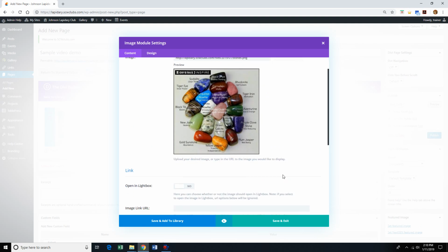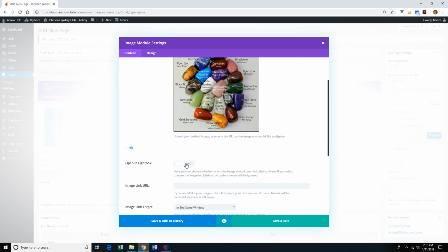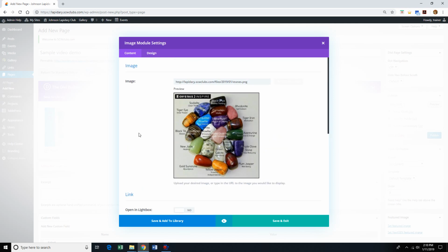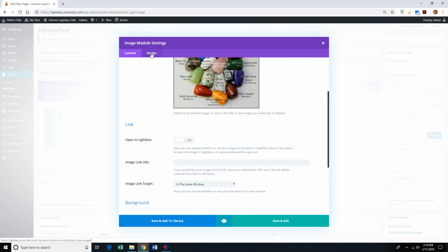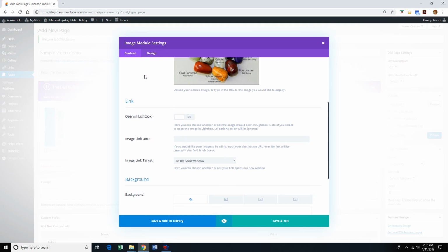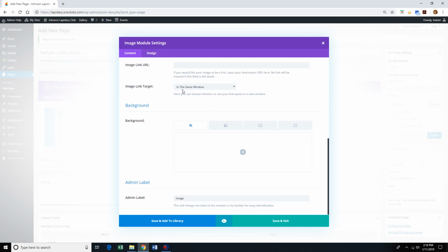Now there's a lot of other things we can do. We can have it open up in a large view. We can change the background. We can change the border. There's a lot we can do, but for right now we're just going to use a regular picture. The most important thing is to name your module.